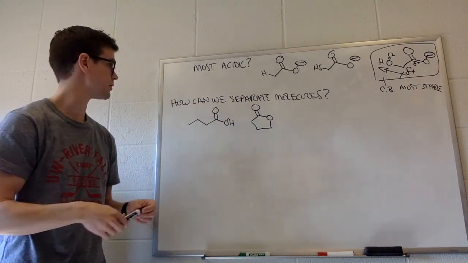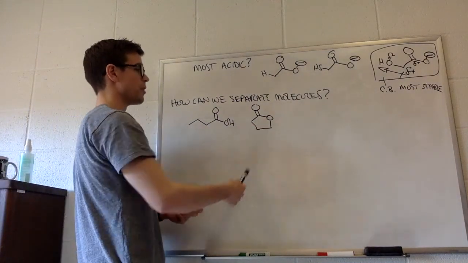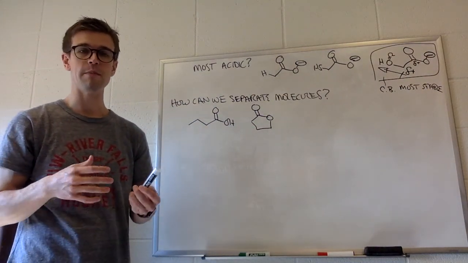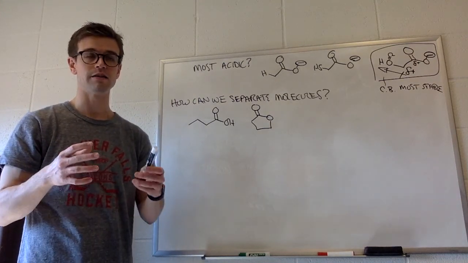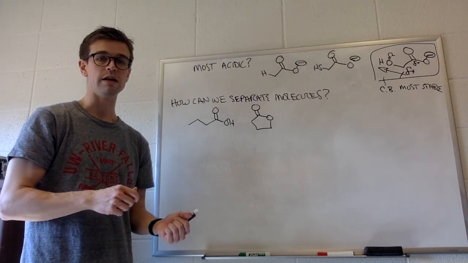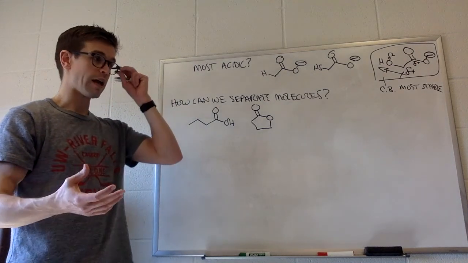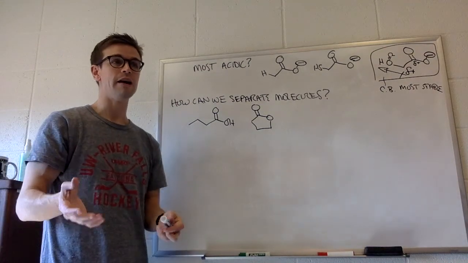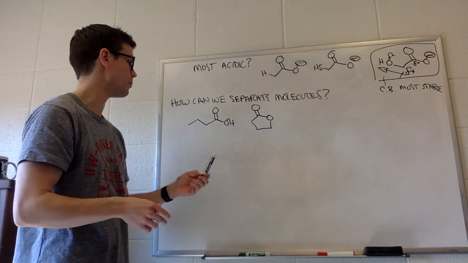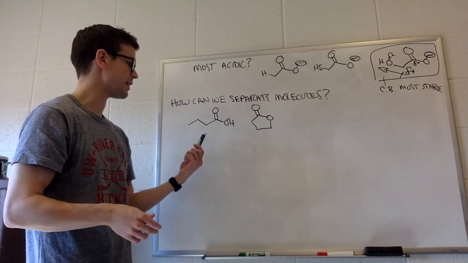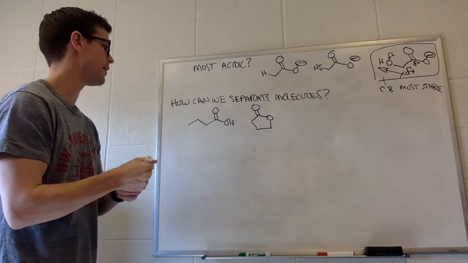So that was just kind of a recap of one way that we can evaluate acidity of different molecules. The second part of the chapter really dealt with how can we separate molecules. And we separate them by making them ions in some cases, and the ions are soluble in water, where the neutral species are soluble in organic solvents. We saw that amino acids, we can't do this. Amino acids will always be charged. But we don't have an amine on any of these, so we should be able to separate them. So how would we do that?